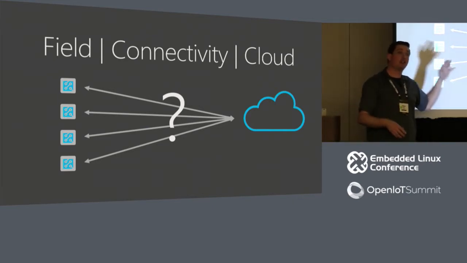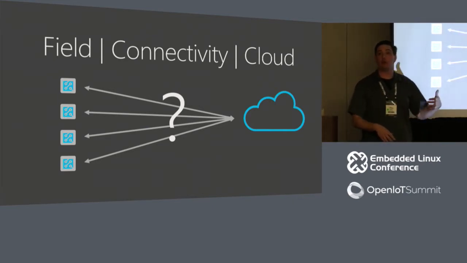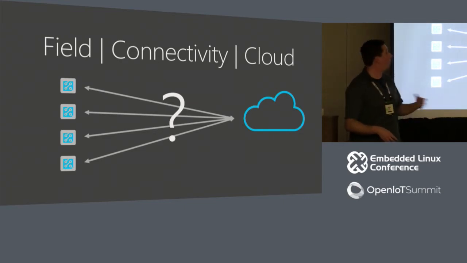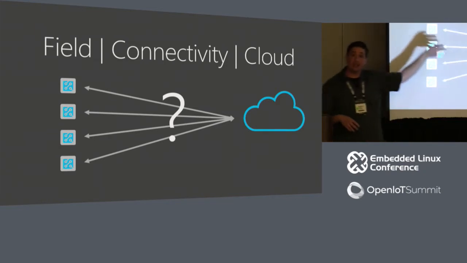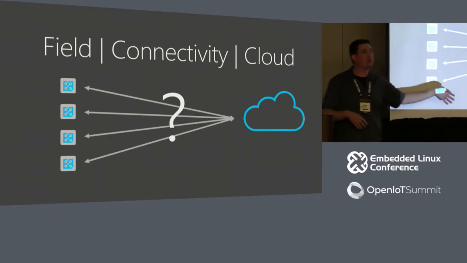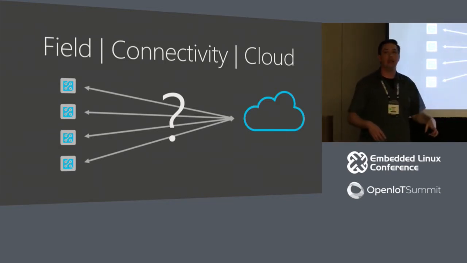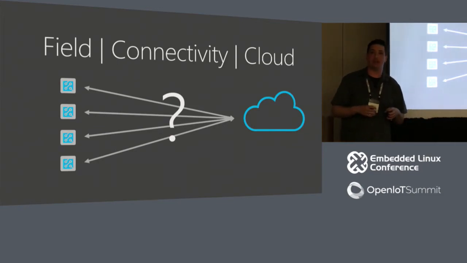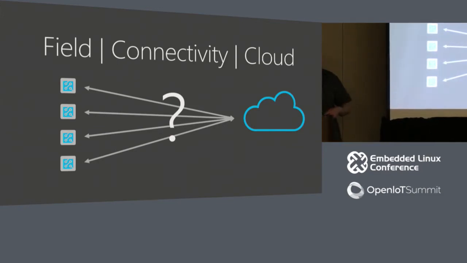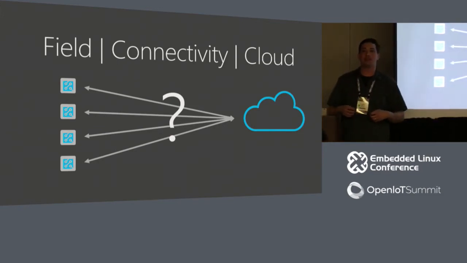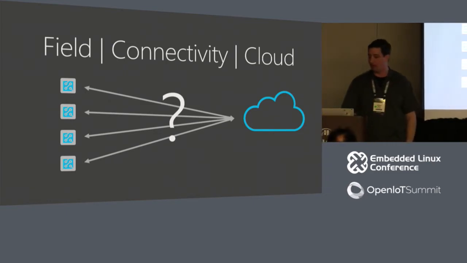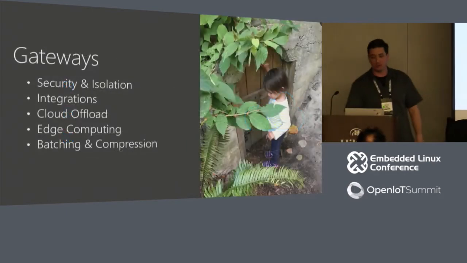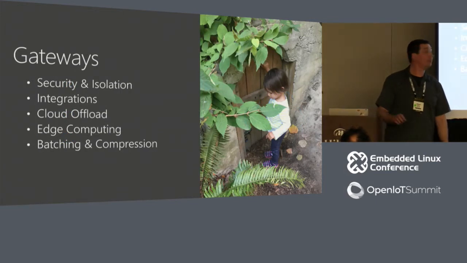But for us, we were in a constrained space, right? We were dealing with networks that we didn't own, that we weren't going to be operating over. So what we needed was something that was going to sit on the on-premise side, that was going to give us the capability to aggregate this information together, to collect it, to filter it, to do some pre-processing before we ship that data off-site. Which brings us to gateways.